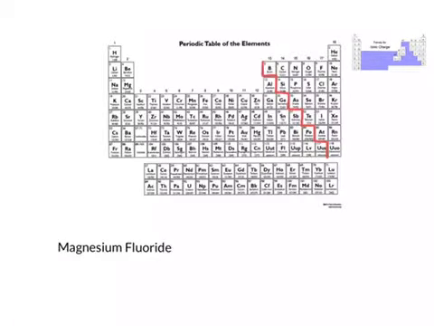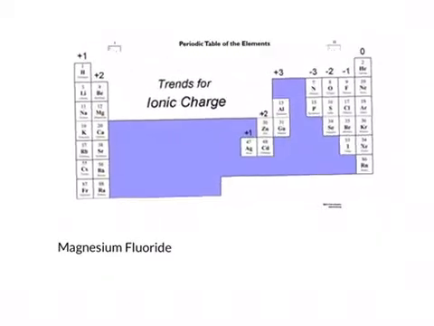All right, so how do we name the chemical formula? If we are given the full name here, we can see we've got magnesium fluoride. How do we now turn this into the formula? So we're going in the reverse direction to what we did in the previous examples. We are going to need to use this guy right here, because we need to look at the ions.